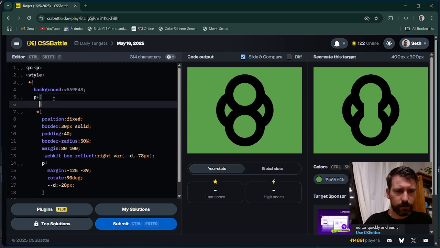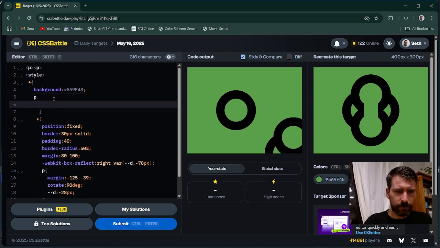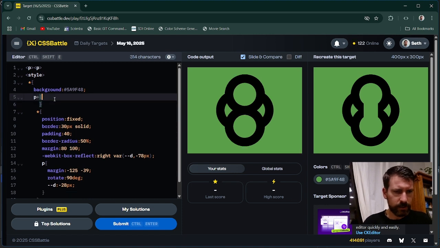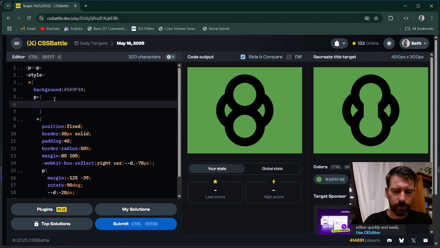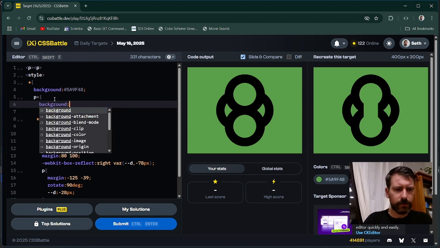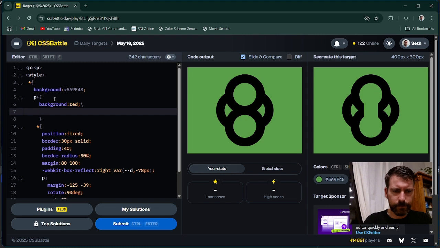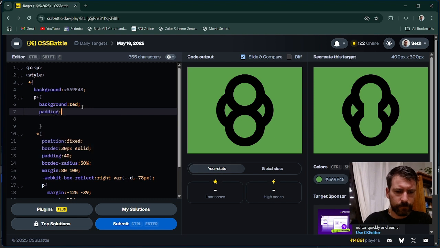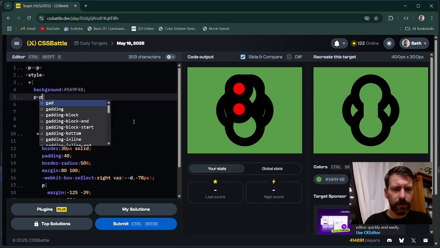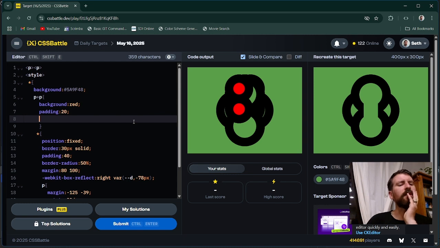I'm hoping it inherits the background. Oh, hey. No, okay, there we go. Let's give it a background of red and see if it shows up. Oops. Padding 20. Still not here. Oh, because that deleted. There we go. Hey, it's still inheriting everything even up here. I think that's because it's, no, it shouldn't inherit border radius and then not the color.